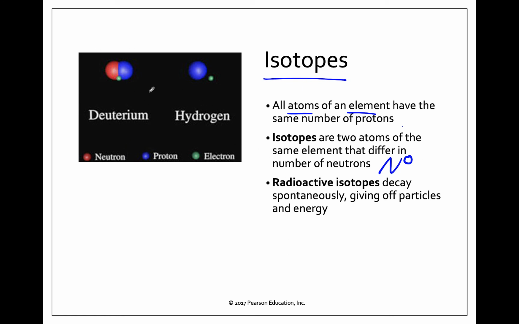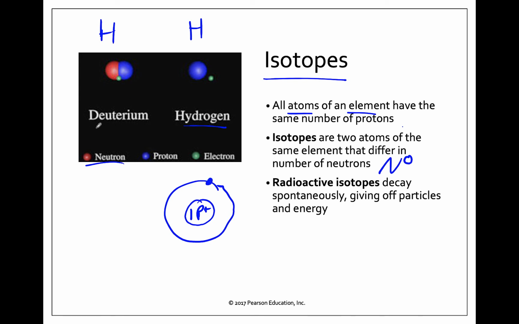So here we've got 2 atoms. They're both hydrogen. And what you can see is kind of a molecular shape. The blue is the proton. You can see they both have 1 proton, just like hydrogen does. And then they have a different number of red neutrons, and then they both have 1 electron. So this is normal hydrogen over here on the right. We could draw this as 1 proton, and then in its first electron shell, it has 1 electron.